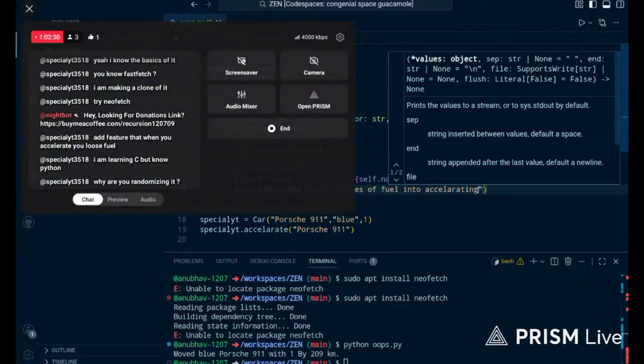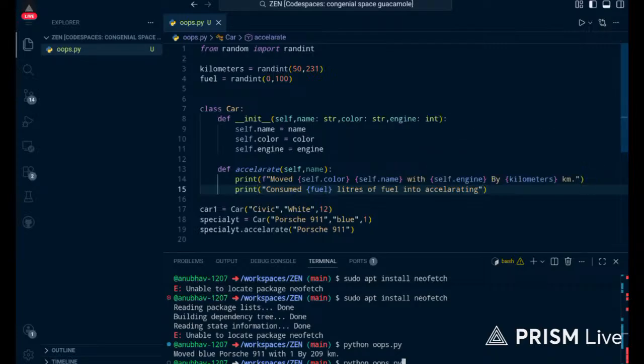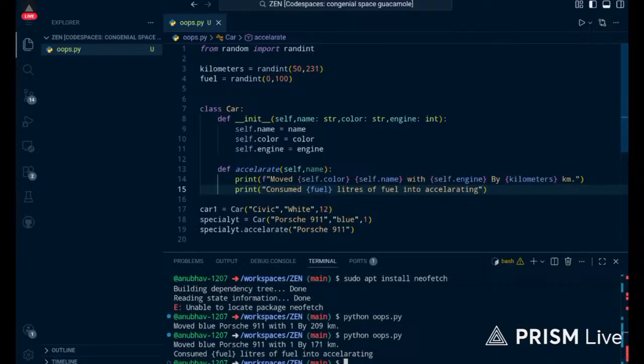Why are you randomizing it? Because it looks better. Getting the same results every time is kind of weird. That is why I'm randomizing it.